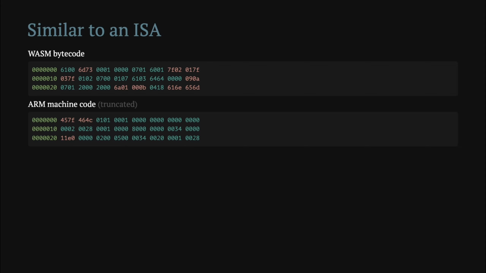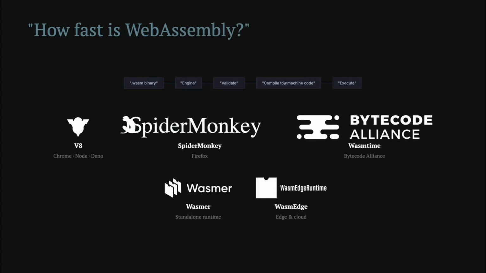Whereas our machine code is written for a specific kind of hardware, Wasm bytecode is more generalized. For those familiar with the JVM, you'll see lots of parallels here. This makes answering the question, how fast is WebAssembly, not straightforward. It's a language that is run by a different engine depending on the context. It's like asking how fast algebra is.